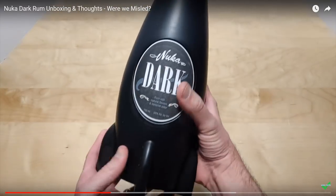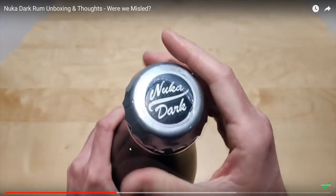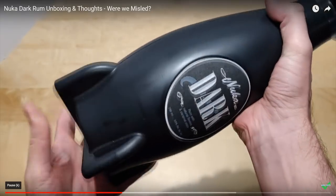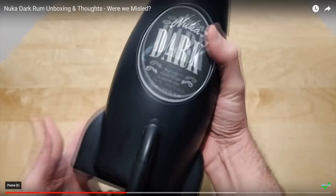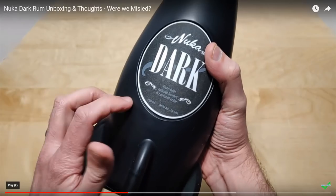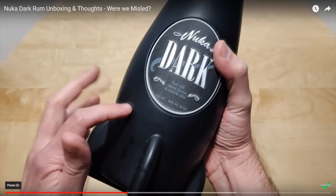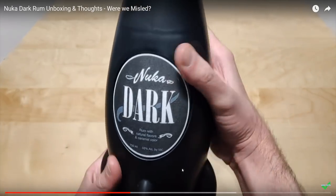He paid 80 bucks for this. This isn't even a cover I'd keep afterwards — it looks really bad. Look at these marks; these should not be here. He paid $80 for this. It could be from the styrofoam, I guess, but that looks like a scratch to me. He wiped that one part — yeah, that's styrofoam residue.